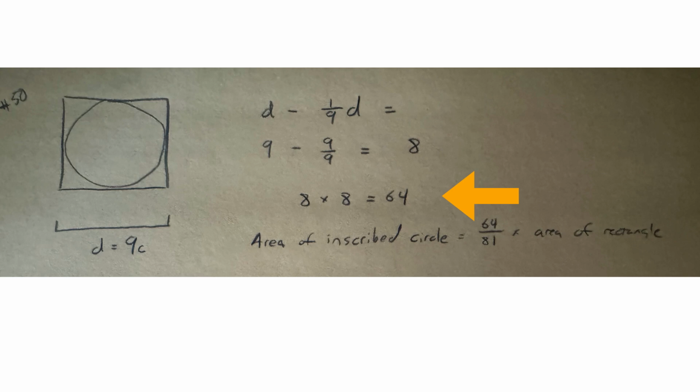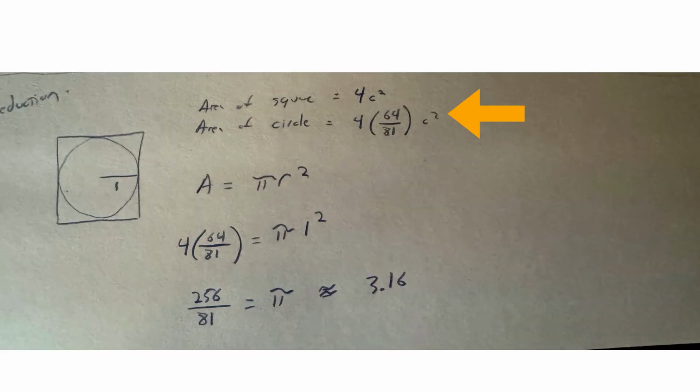You'll also notice this page didn't actually give us pi. It gave us the ratio between an area of a square and an inscribed circle, but this is how we can find the Egyptian value for pi. They didn't give us the constant, but we can use some math to figure out from their area ratios what the constant would be. If we make the radius of the circle 1, the area of the square will then be 4.